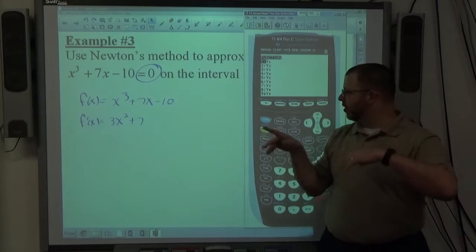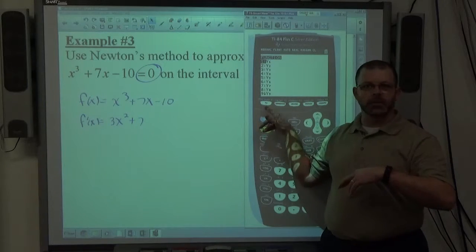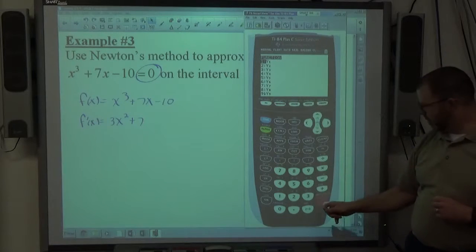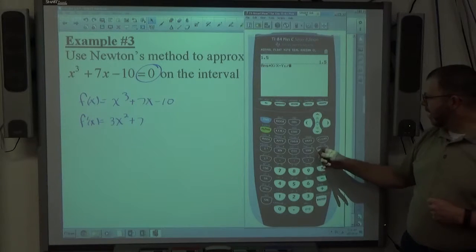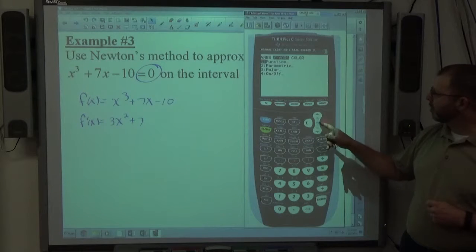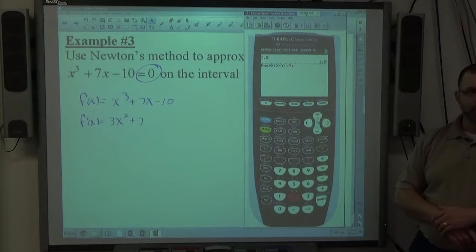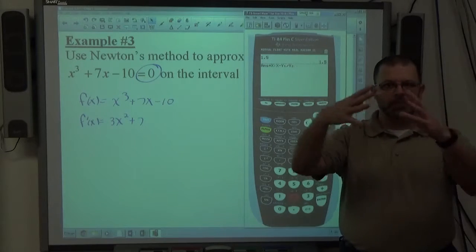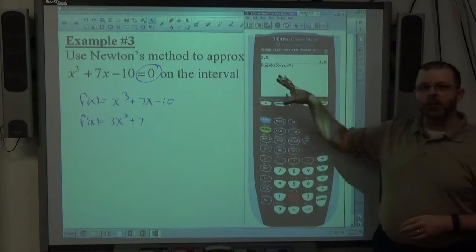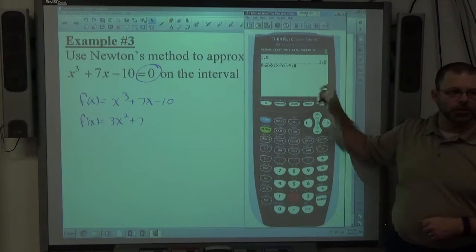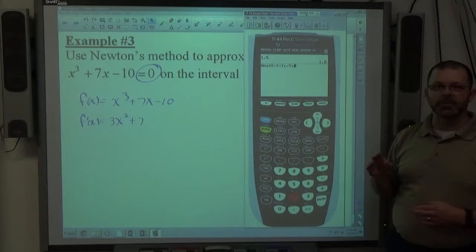That's all the y functions in your y equals list. Well, f of x is y sub 1. Enter. Divided by variables, over to function, y sub 2. So instead of having to put all the parentheses there and having that big mess, I've already got y1 and y2 stored in my y equals menu. I'm telling it to go find y1 and y2. Now I've got that string right there.